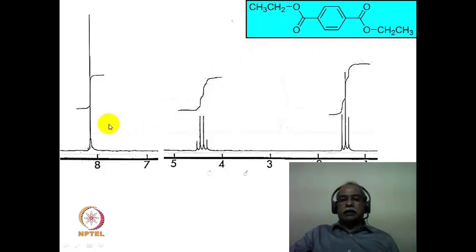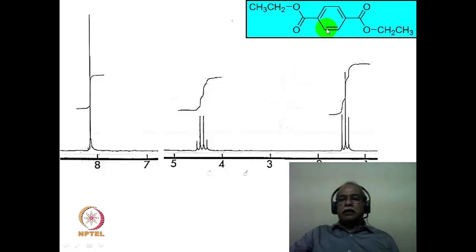methyl group hydrogens. So although there are 2 methylene groups, it appears as a single quartet because of the chemical identity. These two CH2s are chemically identical because of the symmetry of this molecule. So you see only one quartet and one triplet for both the ethyl groups. Of course, the aromatic ring is a highly symmetrically substituted aromatic ring, so all the 4 hydrogens are chemically identical, and it just gives you a singlet. So the diethyl terephthalate molecule gives essentially a very simple spectrum of a quartet, triplet, and a singlet corresponding to the CH2, CH3, and the aromatic hydrogens of the molecule.